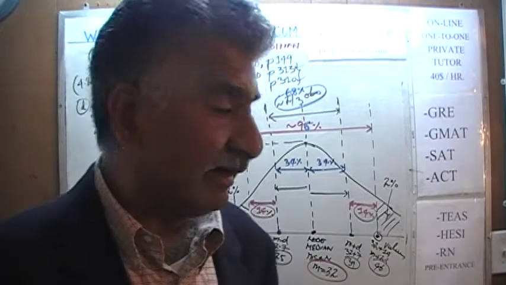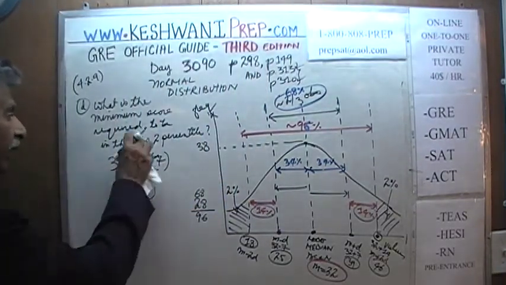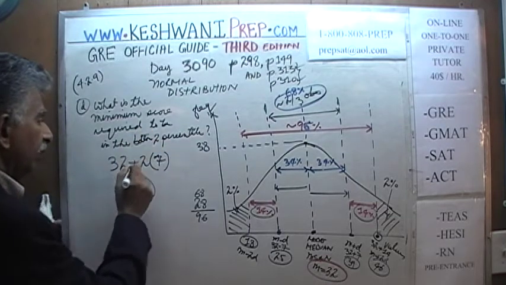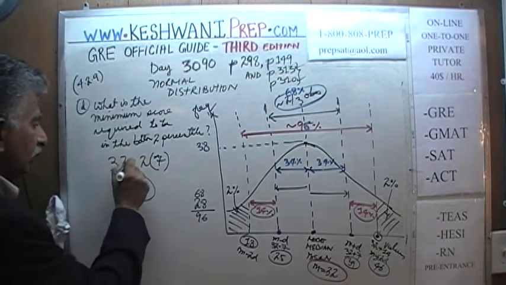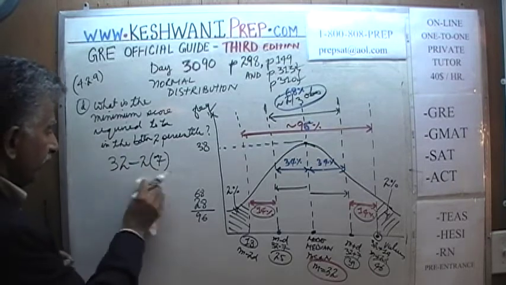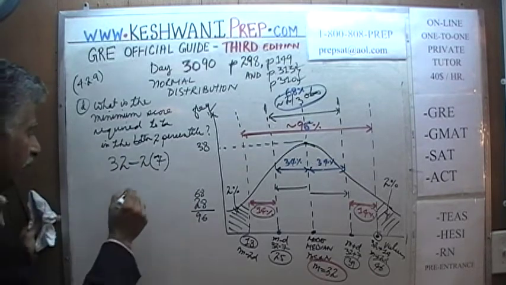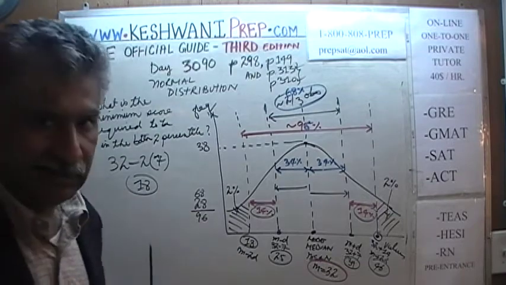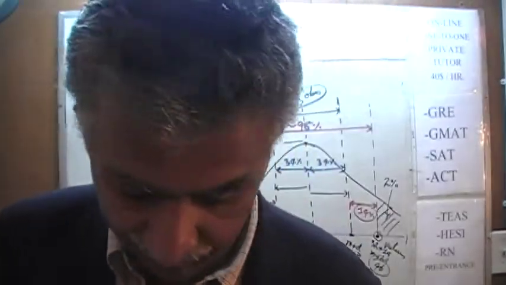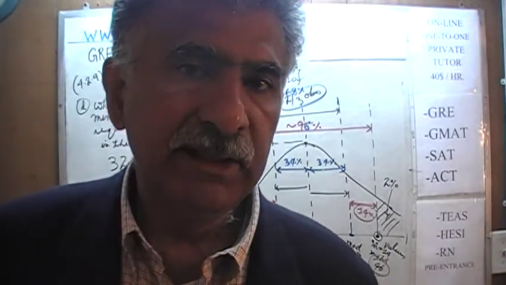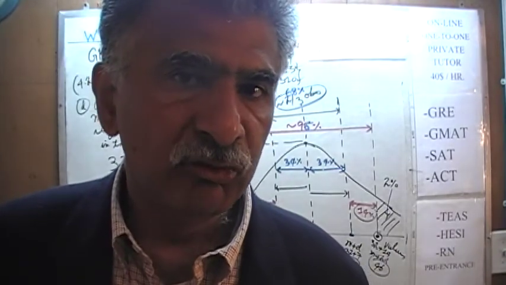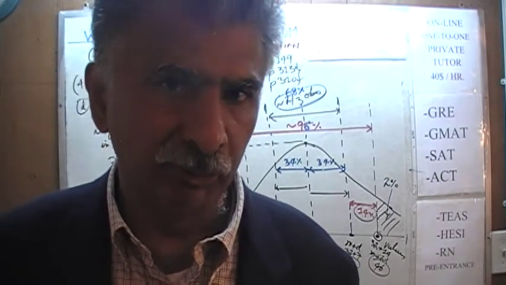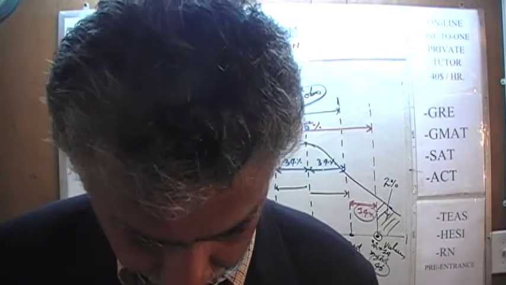On the other hand, if I decide that I want to be a big fat dummy and I want to be in the bottom 2 percentile, then I need to simply score 32 minus 14. 32 minus 10 is 22, and 4 more, I need to score 18. I don't know why I'm doing the calculation, it's right here. A score of 18 would put me in the bottom 2 percentile. 98% of the people who take the exam will score above 18. How do we know that? We know it because that's just the way the universe is. This is how the universe was created.